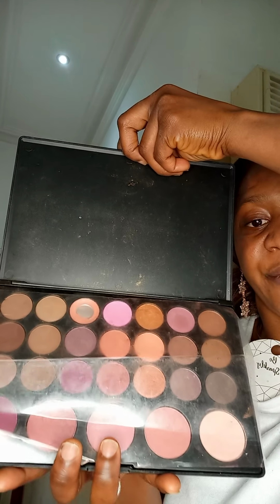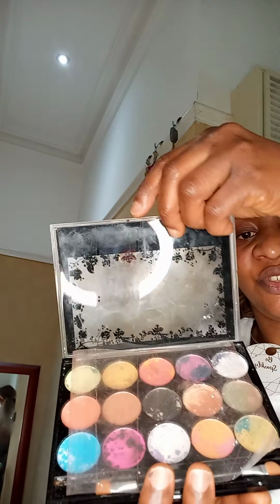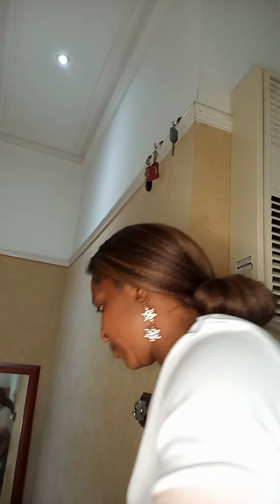These ones are my palettes. I have about three of them, so it depends on the one I want to use. This palette has different colors, but it depends on the kind of clothes I'm wearing. Then I will select the one I want to use. This one is another palette. Why I like this one, it has two in one, you understand? It has two colors in one. I got this one in Nigeria while I was coming to Australia. This one is sleek. I like sleek products, sleek original. See, it has perfect unique colors. This one is one of my best palettes because I love the colors, as you can see.